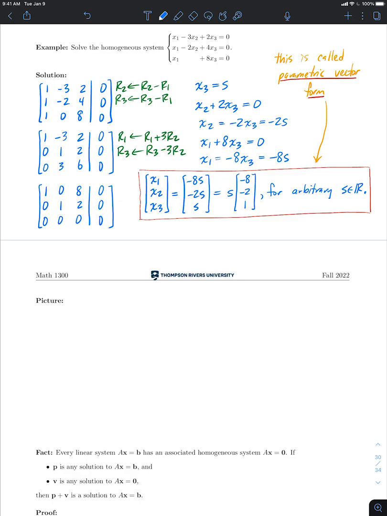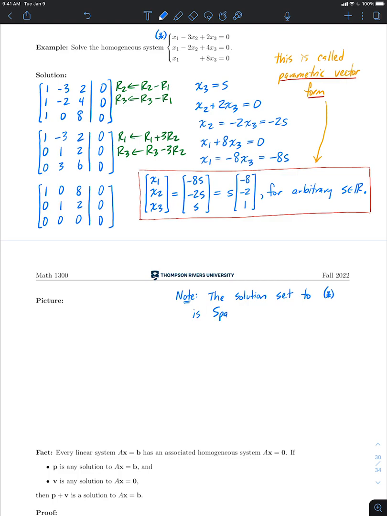And what that means is that we can say the following. Let's add a note. What we're going to say is that the solution set now, so remember that's the set of all solutions, let's say the solution set to star, and then this system up here, I'll just label that as star just for reference. So we're talking about the solution set to that homogeneous linear system is given by what?